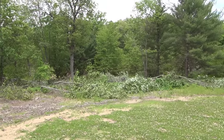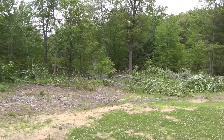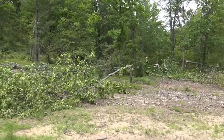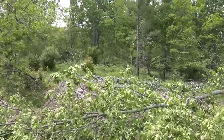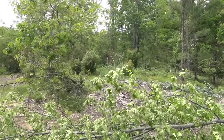Okay, now before I go and sink a couple of barrels for some water holes, just wanted to show you a little bit here on the northern edge of this food plot. We made a big mess here. Deer are going to have a lot to browse on, and just going to make them feel a lot more secure. And then off in the distance there, as we go uphill, I'm going to do a bunch of hinge cutting there probably next week and really thicken that up as well.